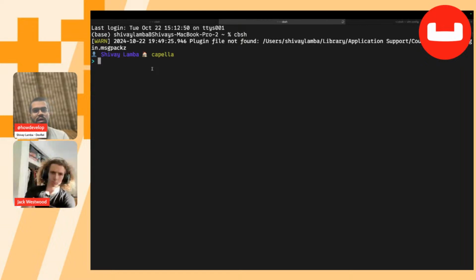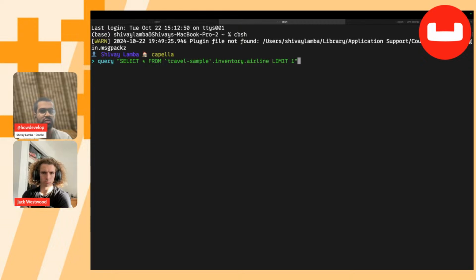And now we have officially entered the Couchbase Shell interface. And here you can type whatever type of commands you actually want to see. So, for example, right now, if I want to run this particular query, which is actually finding the inventory for the airlines based of the travel sample dataset, it will just run that.